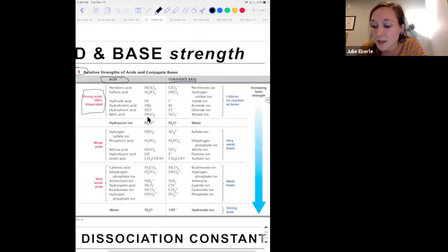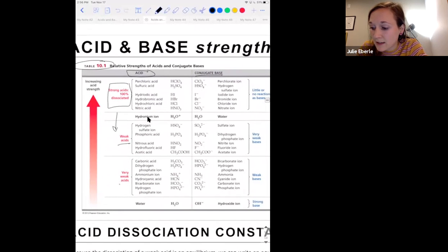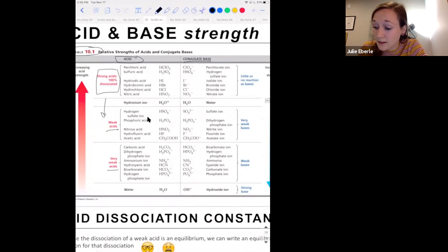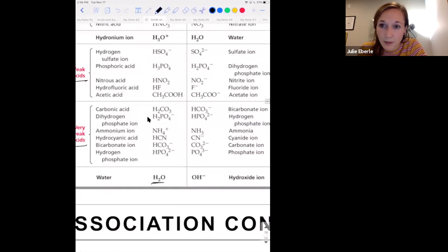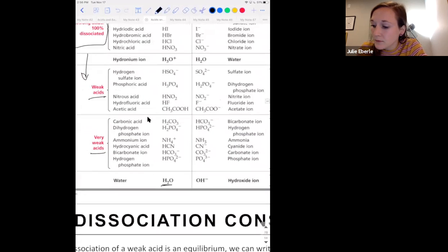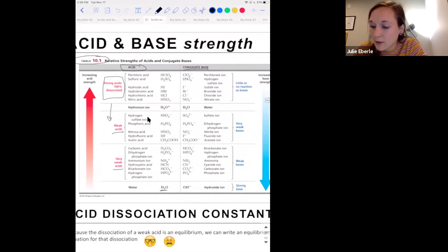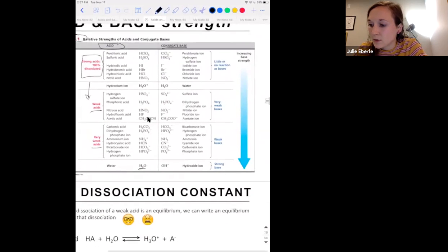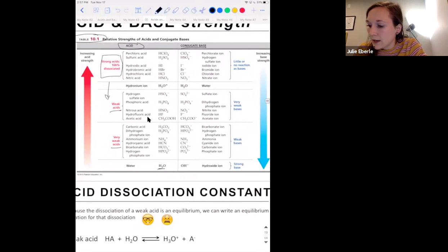Okay. Now, vice versa, as you go down this table and you have the weak acids and the very weak acids, the conjugate base gets stronger and stronger and stronger. And the example down here at the bottom, being water, is the weakest acid. Okay. We don't even think of it as an acid. It just kind of does what it's told depending on who it's around. And its conjugate base is OH minus, which is the strongest base we know of. Okay. So as you go up the table on the left side, you get stronger. As you go down this table on the right side, you get stronger. So the acids are on the left, bases are on the right. All right, any questions there?